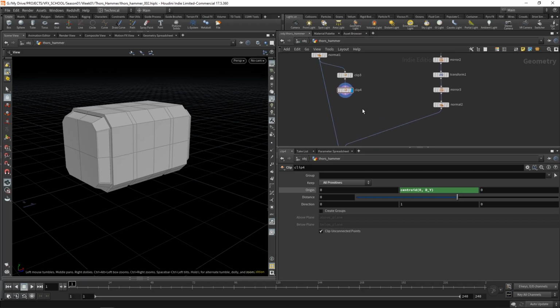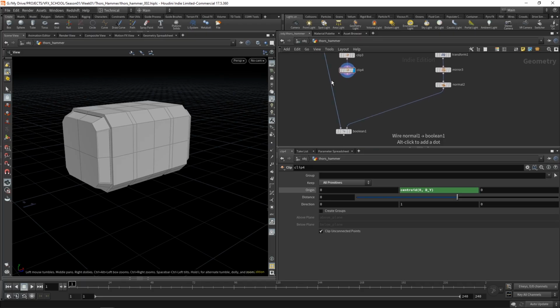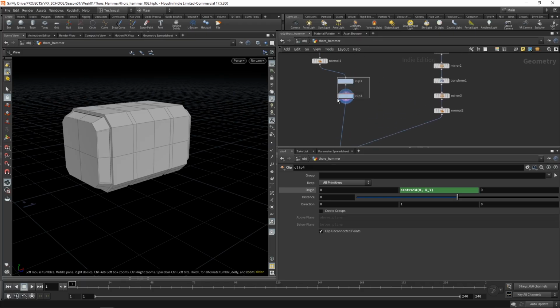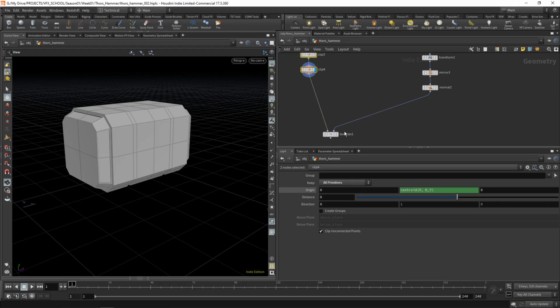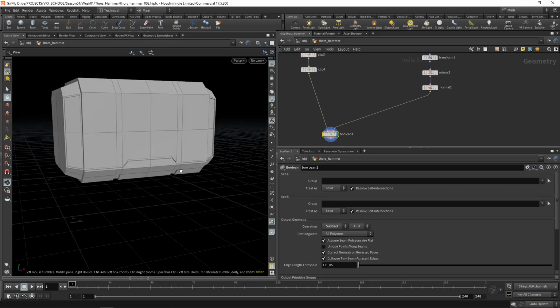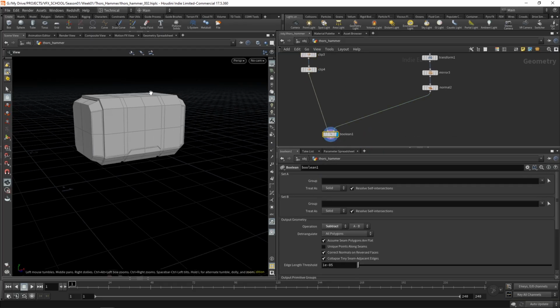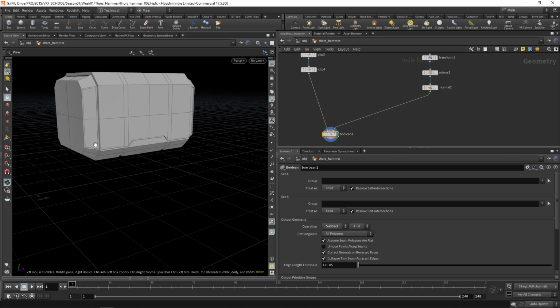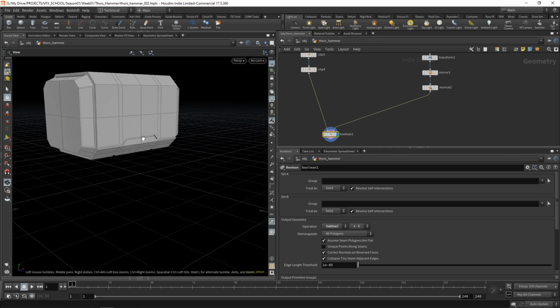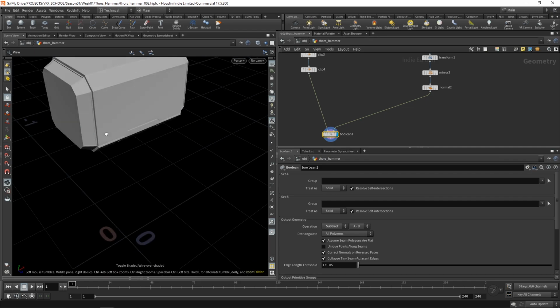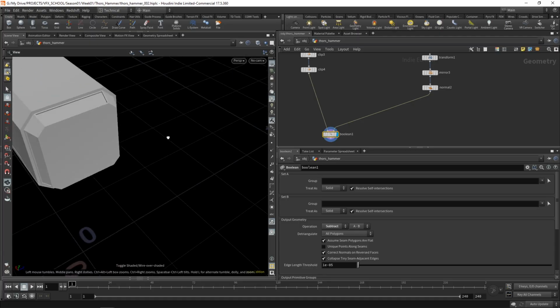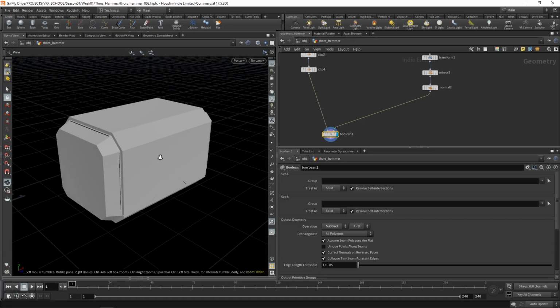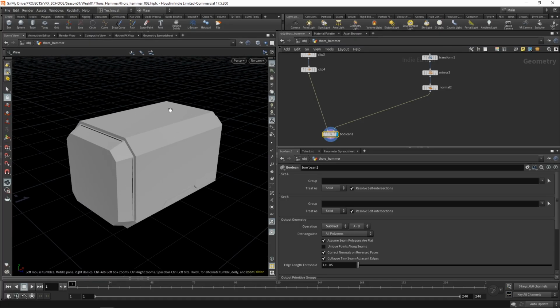Having done that, we can just replace the input of the boolean to include these two clips, and we get this result. So the overall shape with nice topology, and applying a boolean to get that extra detail. Shift W to look at the results. Really nice. Now on the next lesson, we're going to be adding the cylindrical detail here on top.